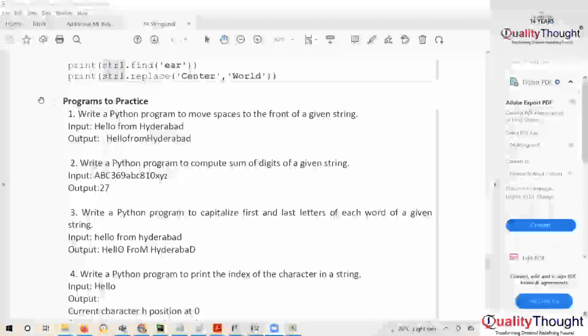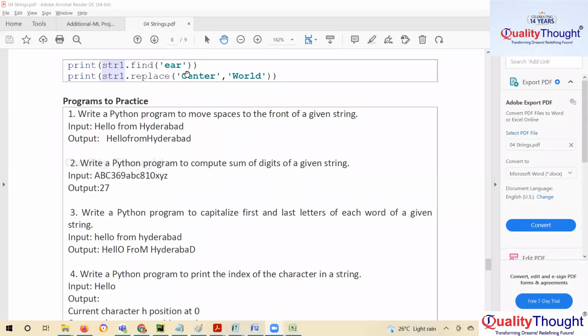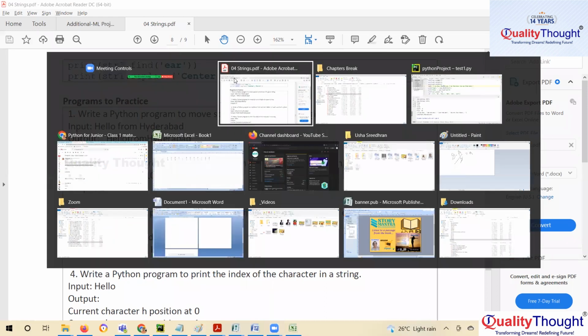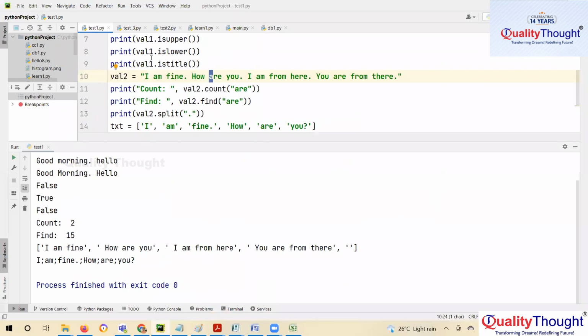Okay. You can do replace. So replace will replace the first word with the second word. If I go here and say replace, replace will have old and new. So this is the old value, and let's say I want to replace this with AARRE. So I'm fine. How are you? See, all R is being replaced by what you give. You can replace all.